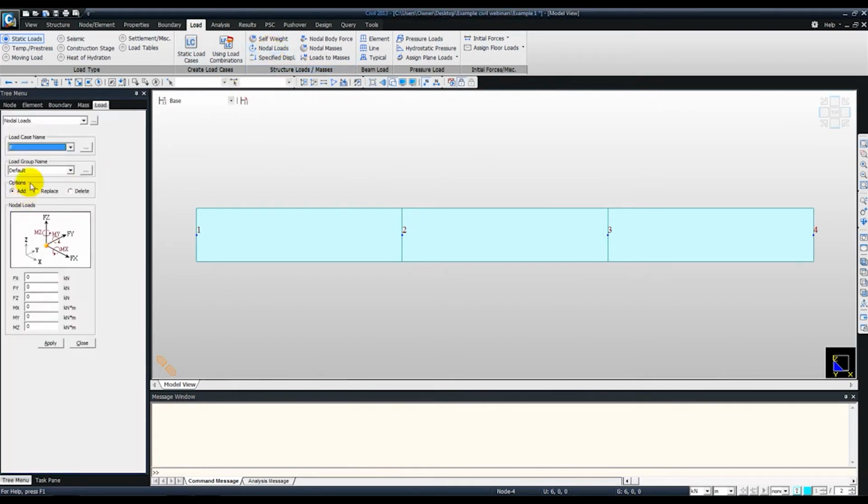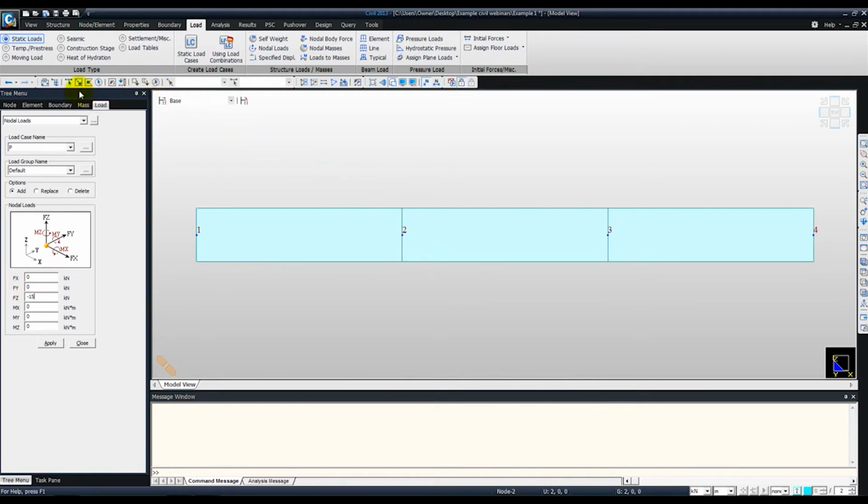So select nodal loads here, select the point load case name P, and in the FZ we enter -15. Why FZ? Because we are applying the force vertically, and why minus? Because it's in the vertically downward direction. So it's by default the Z axis is pointing upwards, so we need to enter -15.